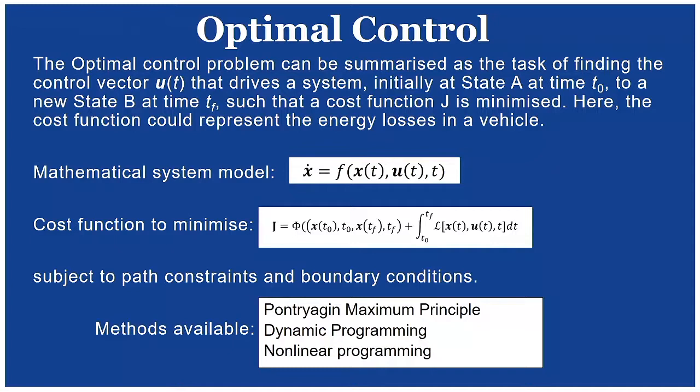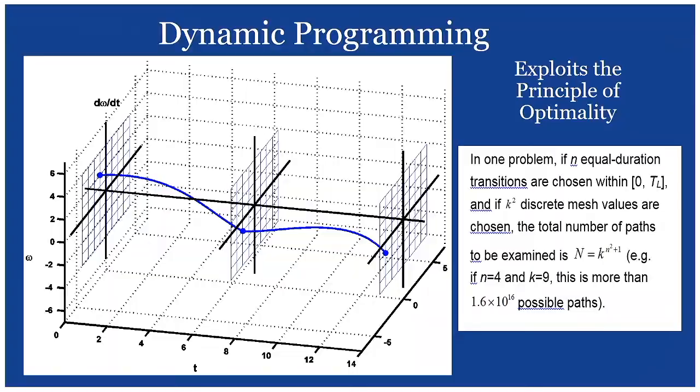And we've actually used some of these mathematical techniques available on particular problems. An example, just to give you some idea of the problem, is using dynamic programming, which is Bellman's approach: discretize. It throws up some interesting computer science problems, because this is actually quite a simple problem, and we've crudely approximated what's known as the state space. In this case, there are only two states, and we've chosen just 9 discrete states in both dimensions, and 5 discrete time steps, and we end up with how many paths? Over 10 to the power 16 paths to examine. And this is a very good way of doing it. But even if you've got quantum computing, you run up against some really serious computing problems using these kinds of techniques.